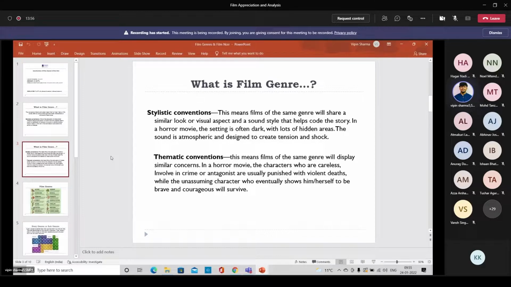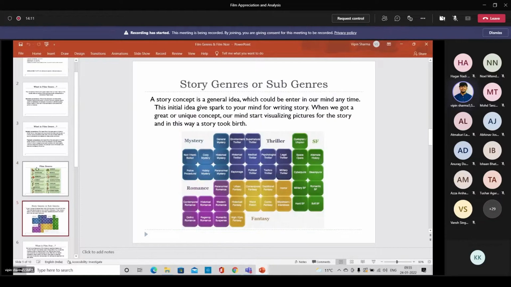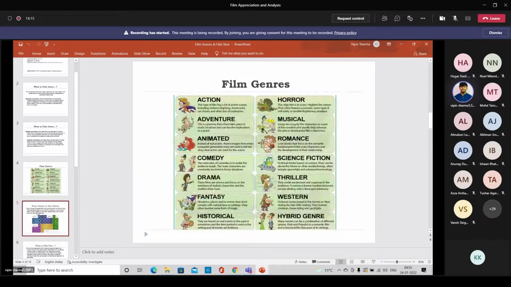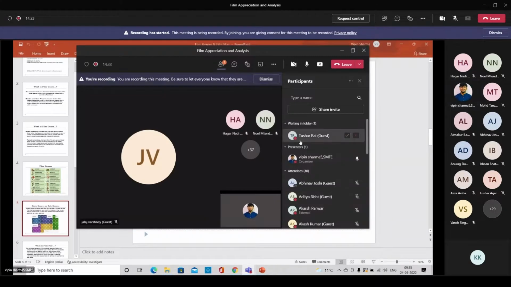Okay. This PPT is again important because in the second unit there is only film noir and film genres. So you need to cover this genre part, it is very important. Every film genre has subgenres. You are aware of that. This is the genre, and in action there are subgenres. You can see in thriller, fantasy, science fiction, mystery, romance, there are again subgenres. So you should be aware of this also.